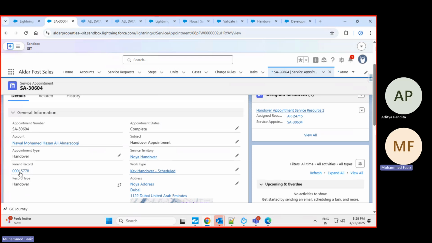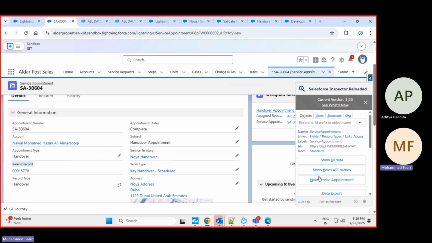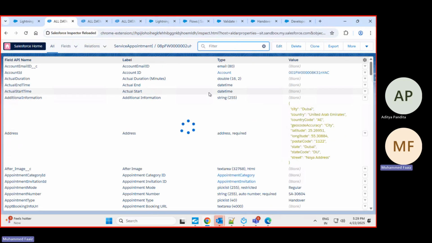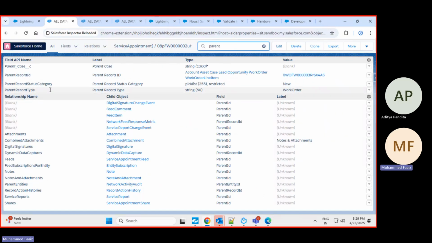In the parent record, we cannot add a handover detail record. The parent record type can only be work order, account, or work order line item. Similarly, a few objects can be related to the parent record type.